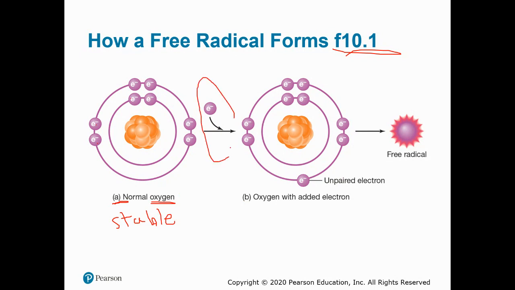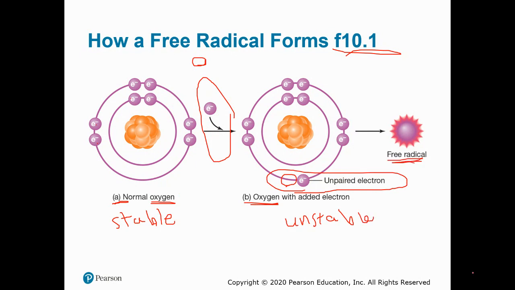But here, what's being shown is that some other atom over here is losing an electron, and this oxygen happens to pick it up. So this oxygen gains an electron, but is unpaired with any other electron. So this is what we call an unstable oxygen molecule, right? And that's where it becomes a free radical. And so typically free radicals actually are oxygen. That's why we're using this example of oxygen. But as we'll see, there are plenty of other atoms that can become unstable.